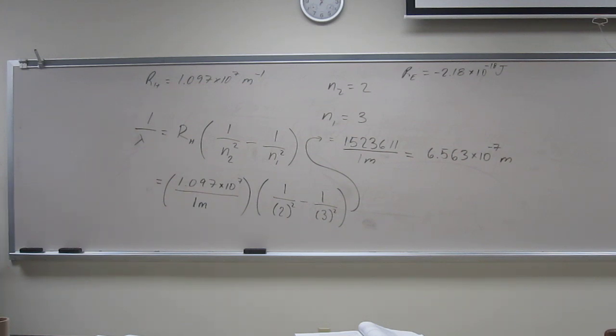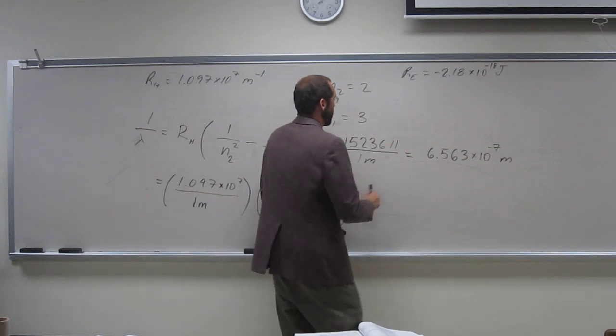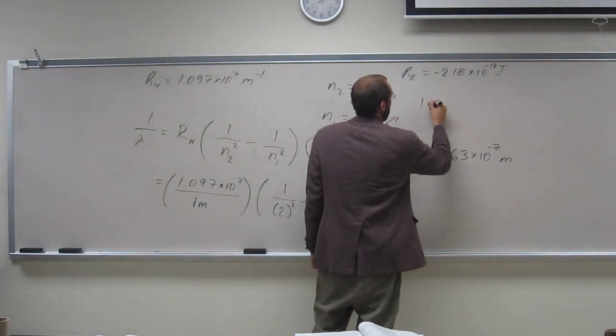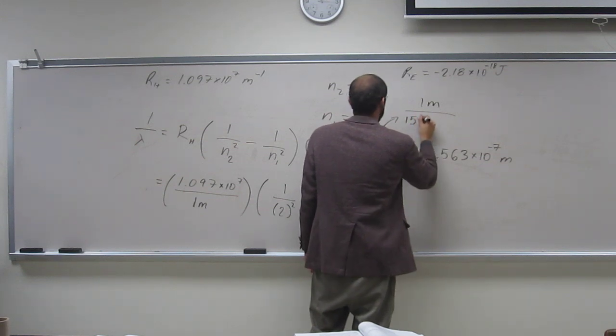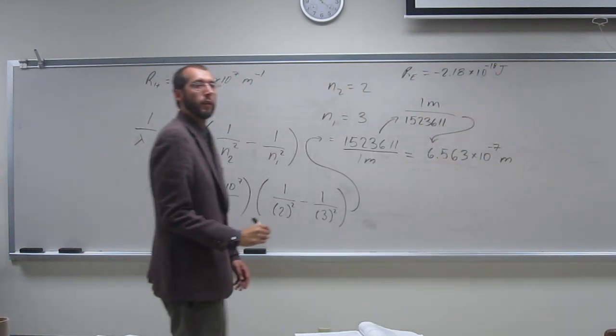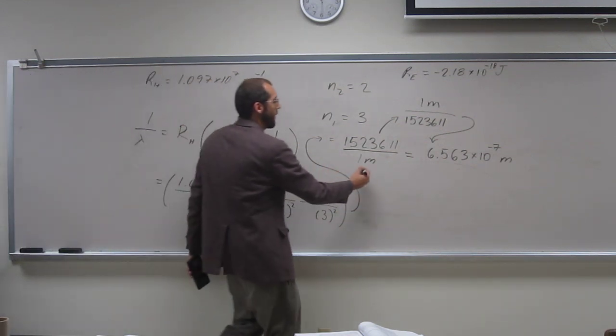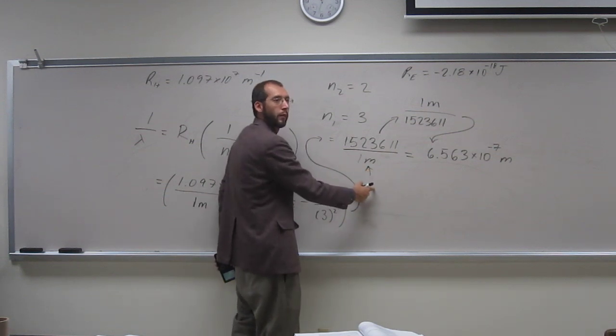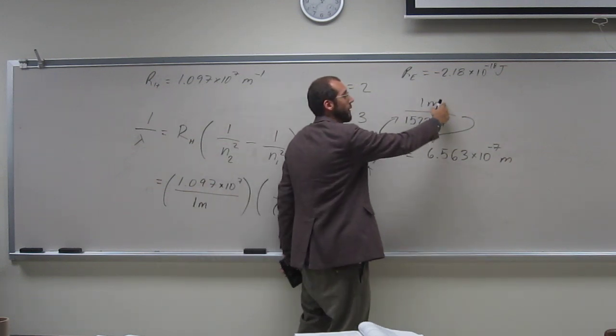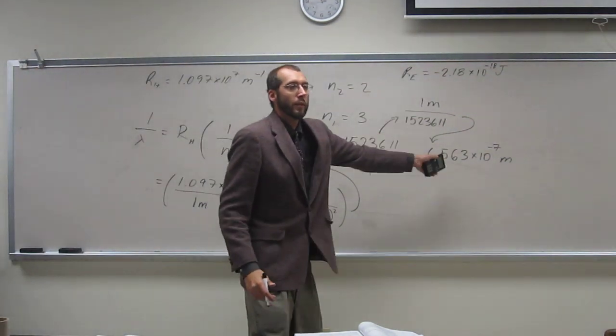Okay. So, that's the wavelength. So, we took 1 divided by that, which equals... Because, again, this is having the meters on the bottom. Meters on the bottom here, right? So, we have to get that meters on the top, and in order to do that, we can flip it over. Okay. So, I didn't put that. Okay.